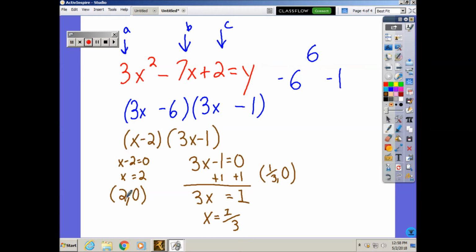So I have two x-intercepts. Both of them have the x value I found and the y value of 0, because if a point is on the x-axis, which is what an x-intercept is, the y value is 0. The y-intercept: the y value is the C term. It's whatever number is by itself in the equation. So the y-intercept is 0, comma 2. That's why everybody should have been able to get that one, and everybody should have gotten at least 20 points on their initial test. If I can factor, this factoring is more difficult, but if I can factor, x-intercept, y-intercept, I'm going to get a D.